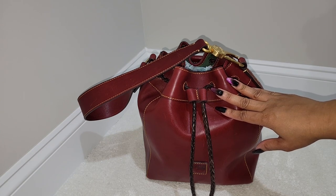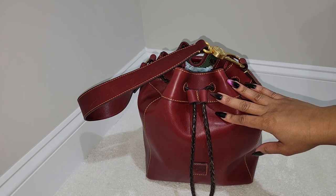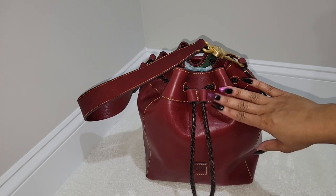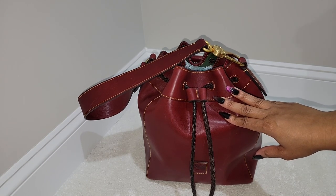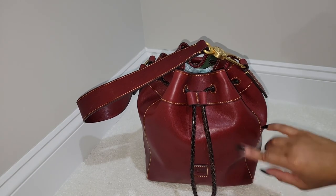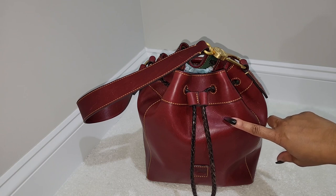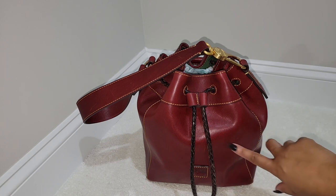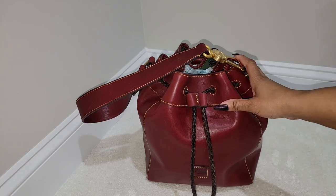Now, this is one of those bags I hesitated on for the longest time because of the mixed reviews. But all of that was put to rest when I actually got to see a Hattie in person, thanks to my sister DJ King. I was able to see her Hattie, and just talking to other tribe sisters and learning more about their bags, I knew this bag was for me. So let me introduce y'all to this beautiful baby — this is the Dooney and Burke Hattie in the Bordeaux color in beautiful florentine leather.